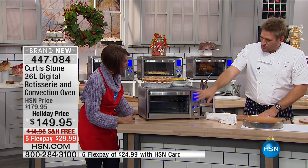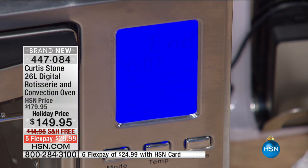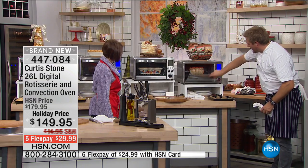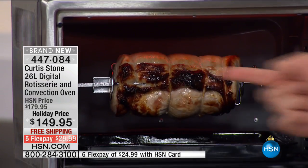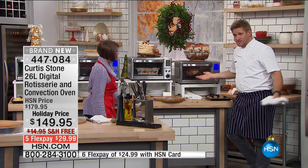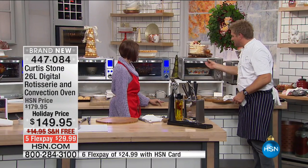And so we're broiling under there now, but let's go back to the back here, because I'm going to do a quick whip around and show you all the different ways you can use it, and then I'm going to come back one by one. Over here, we've got a beautiful pork shoulder that we're slowly rotisserieing, right? So you can see the skewer runs from one side of the oven to the other. It turns and cooks like a beautiful rotisserie. We're baking an incredible mashed potato.